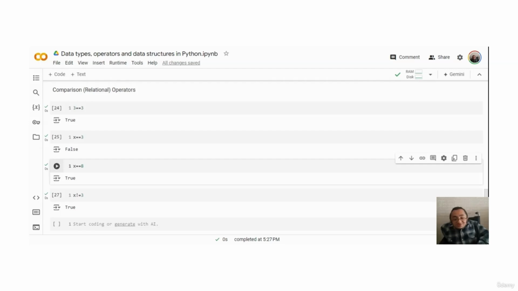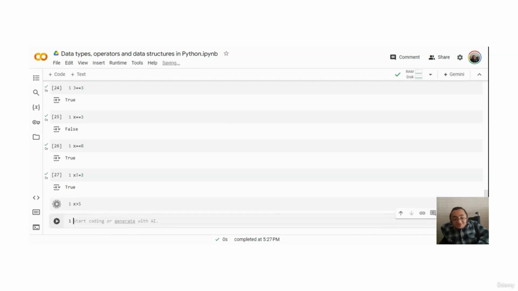Yes. We can also use greater than, less than, and greater than or equal, less than or equal operators. I can here check if x is greater than 5. The result is true.